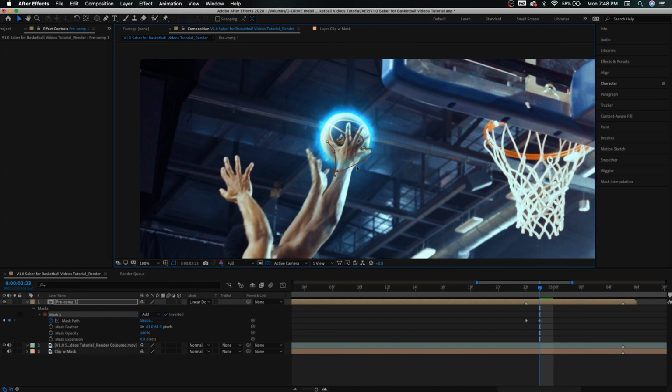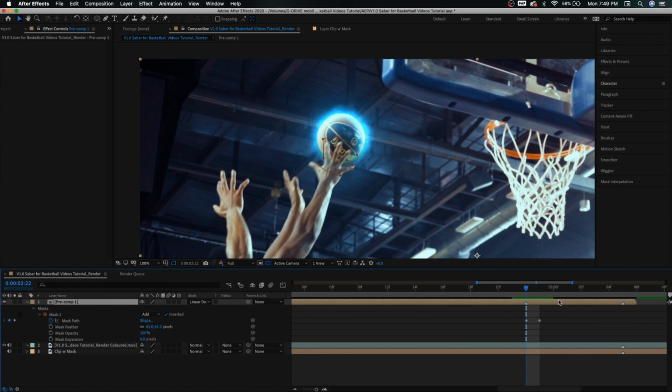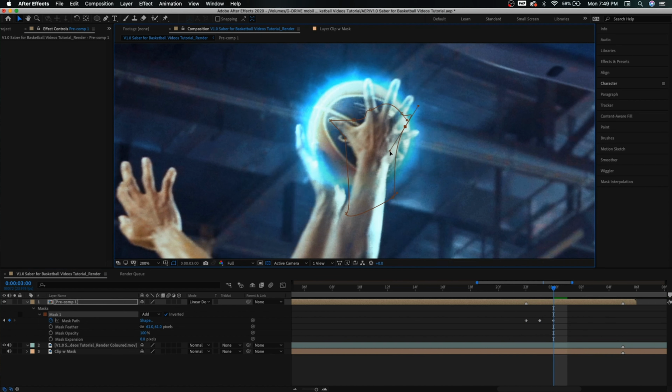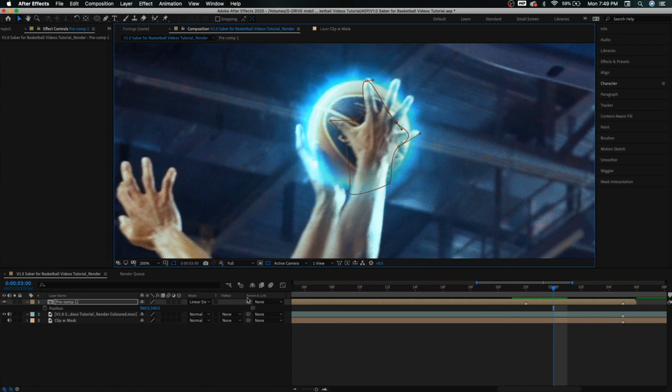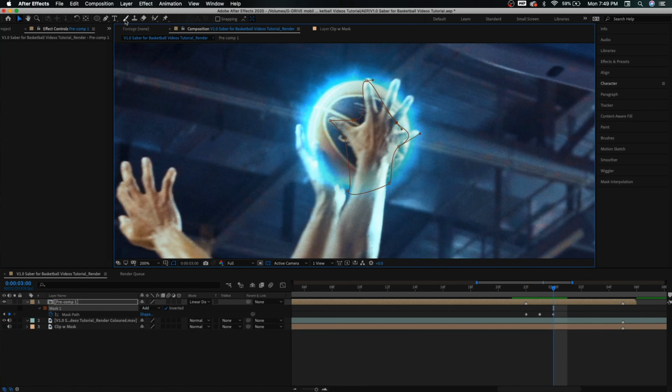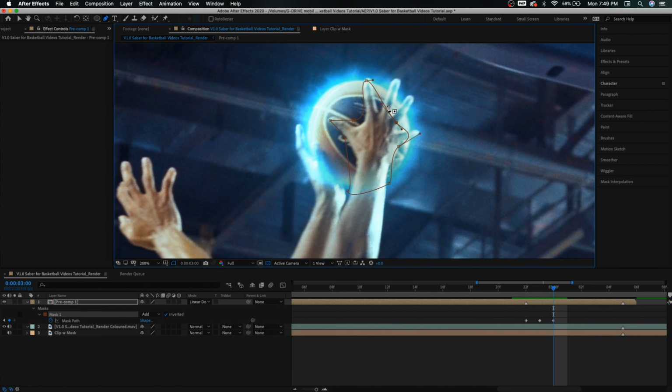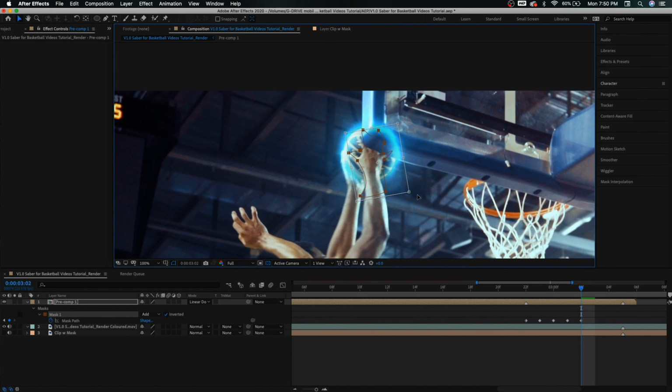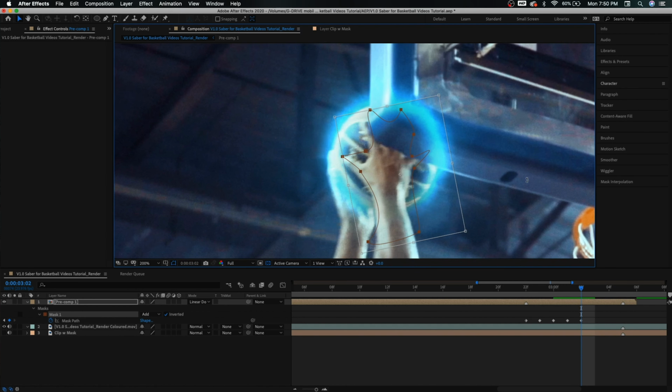Now we'll bring this down a little bit. That's pretty good. Let's go to the next one. Just keep moving this along. Please, I beg of you, also take more time with this mask when you do it. This is rough for the tutorial, but your mask should probably be a little bit cleaner than this one. If you need to add more points, just click on the pen tool here and make sure you have the mask selected, and then you can add more points. Go to the next frame. That's rough, but it works.